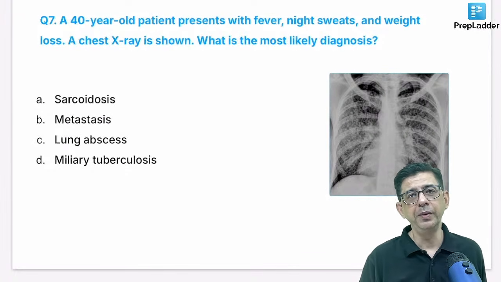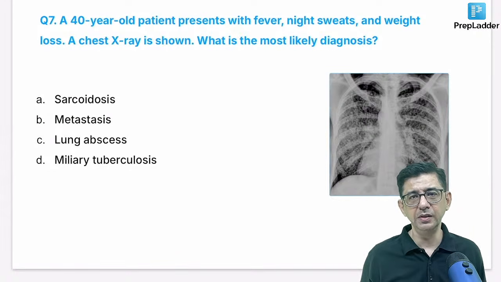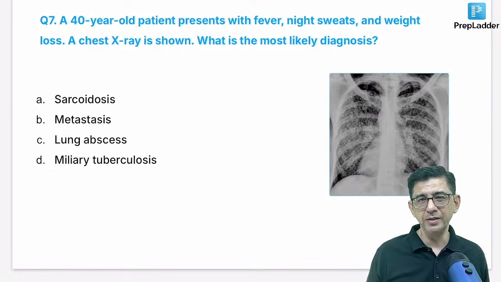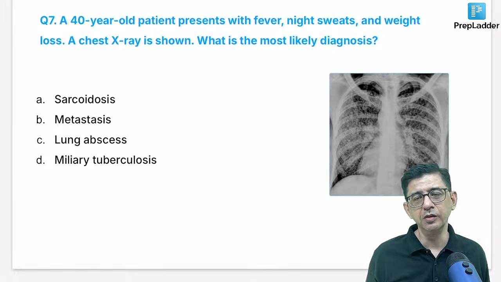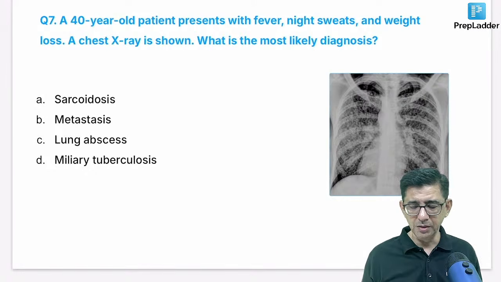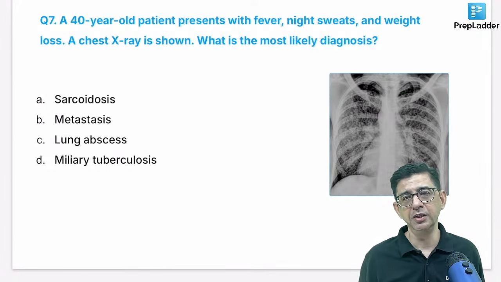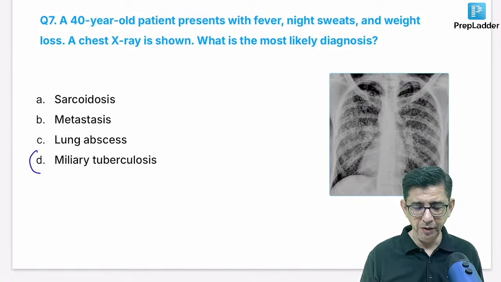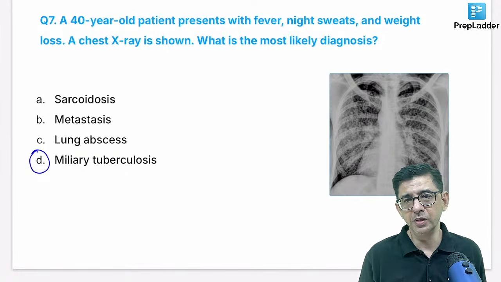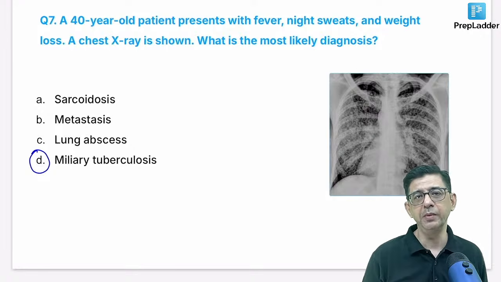Then there is a 40-year-old patient with fever, night sweats, and weight loss. And you can see white shadows in bilateral lung fields. This again is a very typical X-ray that they love to give you. If he had mentioned occupational lung disease, it would have still been easier for me, where I would have thought in terms of silicosis or chickenpox pneumonia. But considering the current representation where multiple white shadows are present bilaterally, the answer would be miliary tuberculosis. Miliary tuberculosis is disseminated tuberculosis where there's a lymphato-hematogenous dissemination happening.